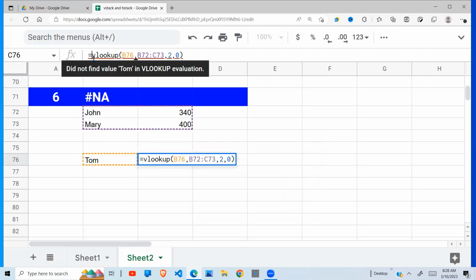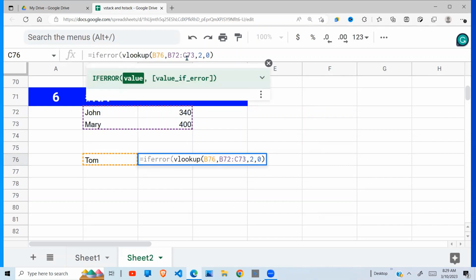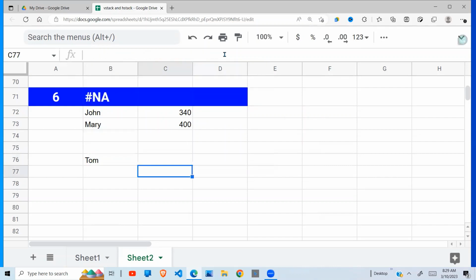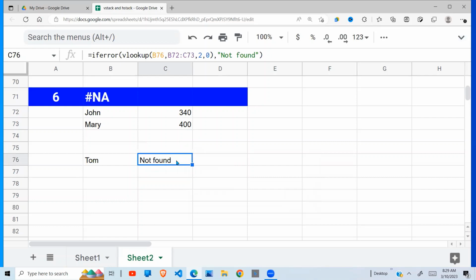And the good thing again, don't forget there's the IFERROR function. Either you can do it like that and you get nothing, or you can tell Google Sheets that if you find an error, give me a message: not found.